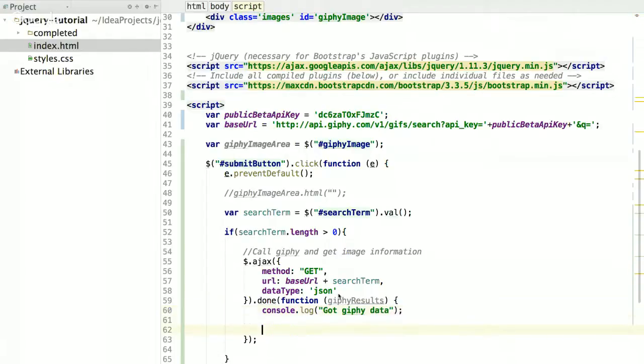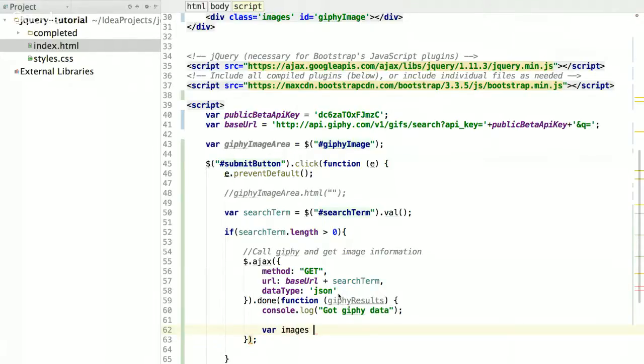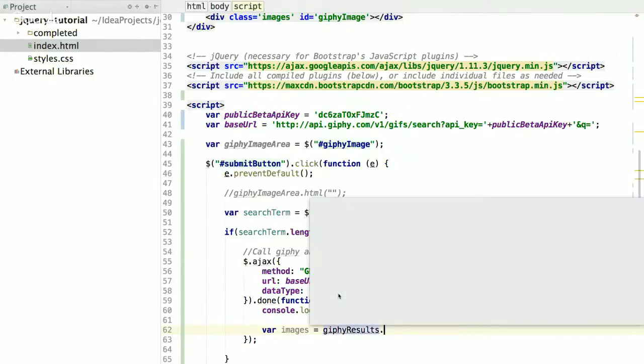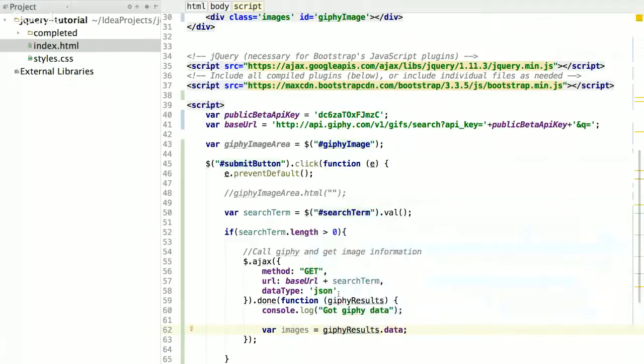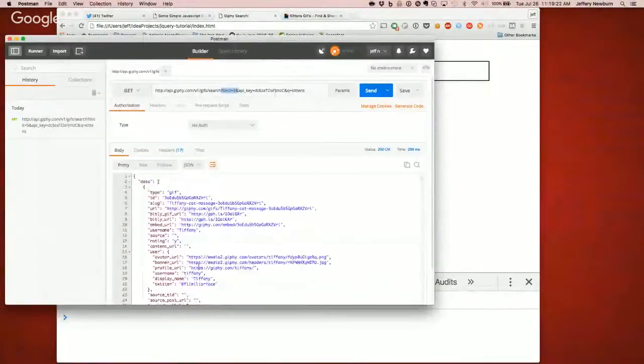Okay. So next up, I'm going to do var images equals, and all I'm doing is grabbing Giphy results and saying .data. Right? Notice how it sends back a block of JSON. What's the first key in there? .data. All .data is a list of their Giphy objects.